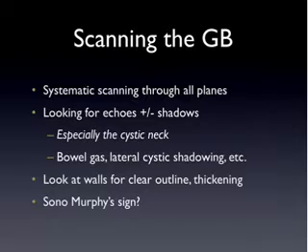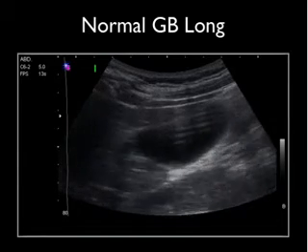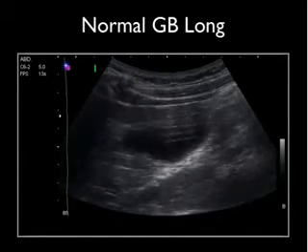Now, of course, scanning through the gallbladder requires a very methodical, comprehensive approach. The problem is that stones tend to accumulate around the cystic neck. With that in mind, you have to be very careful in this area. Additionally, we'll bring up this concept of a sonographic Murphy's sign, which contrasts from your typical physical exam. We're looking for pain directly over the gallbladder, but nowhere else. We'll discuss this again. Here's a video of a normal longitudinal gallbladder.